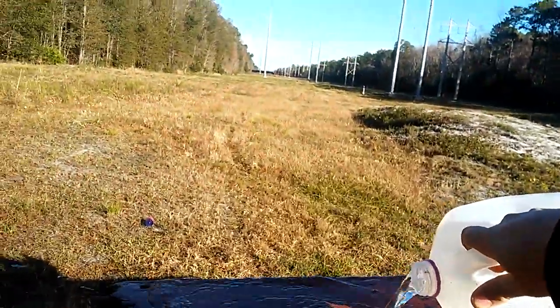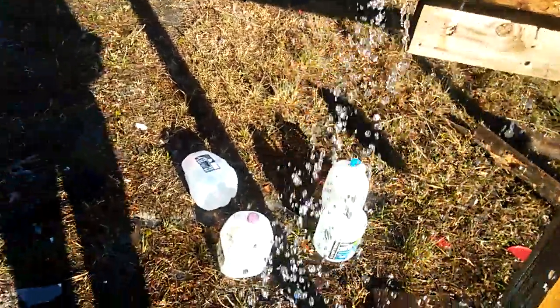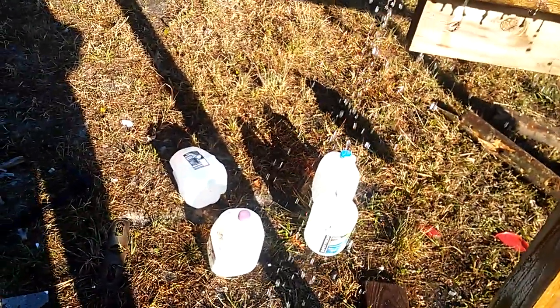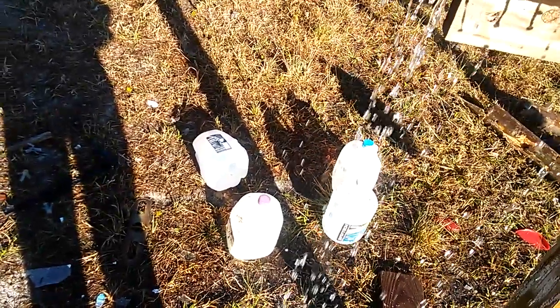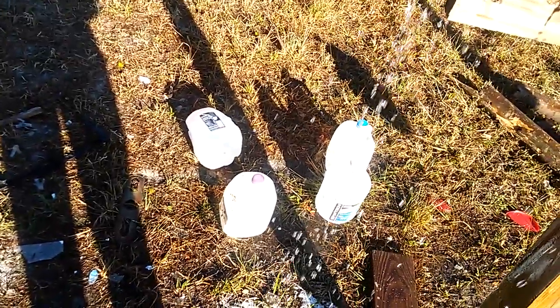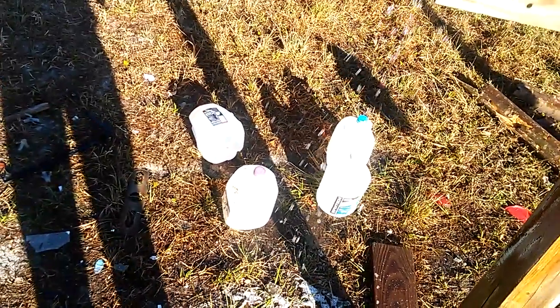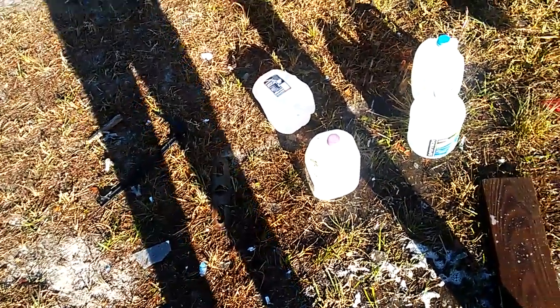That noise is a train in the background. Just a some bird shot. It was number 6 Federal steel shot.